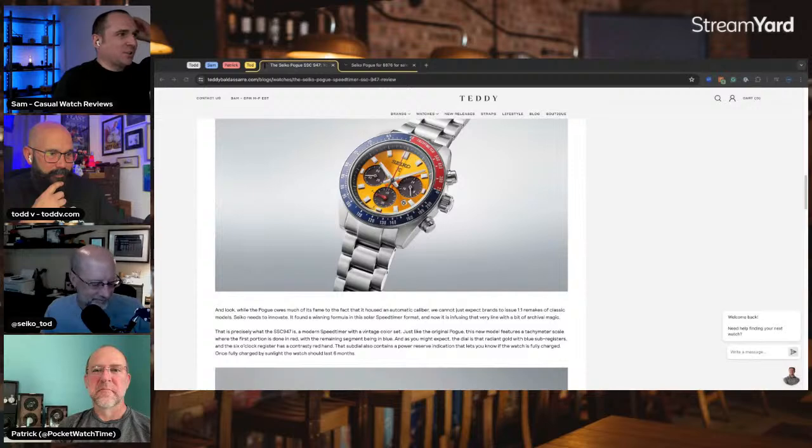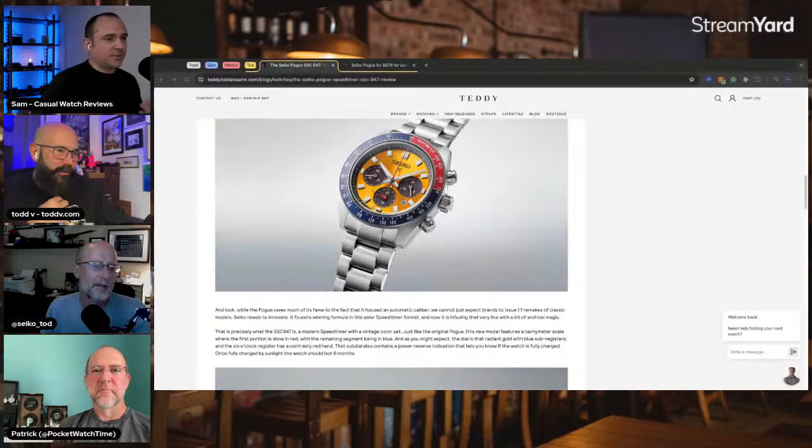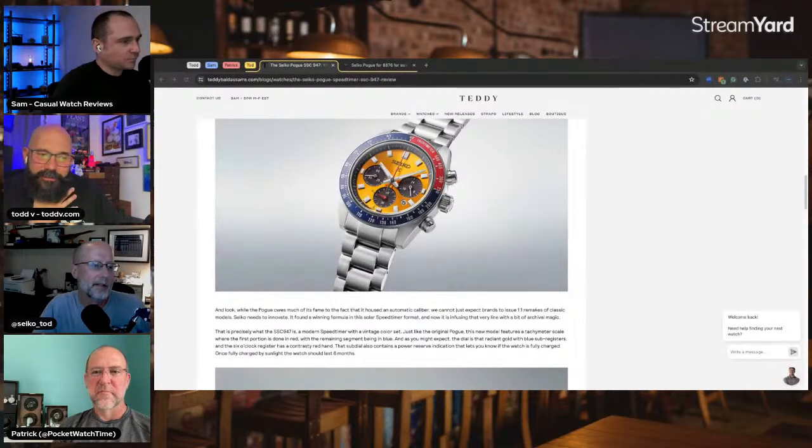I think that's just one of the things with the solar watches, isn't it? If they maybe put a surround on it, or maybe a little, I don't know. Yeah, because of the solar cells, they have to have space underneath. If Seiko had listened to Sam and just got rid of the date, it would have been fine. Boo. Yeah, I don't know. It's okay. The date's all right to me.